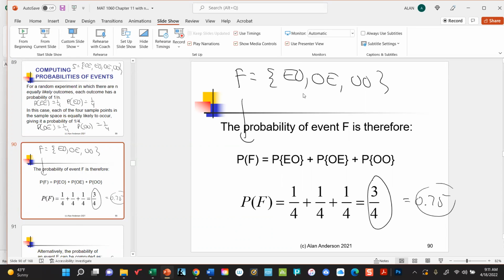So if each of these outcomes has a probability of 1/4, the probability of any one of them happening is 3/4. I literally just add them up. And that's all I have to do. It's that straightforward. You see that? It's not hard at all. You just take the individual probabilities and add them up, and you're all set.